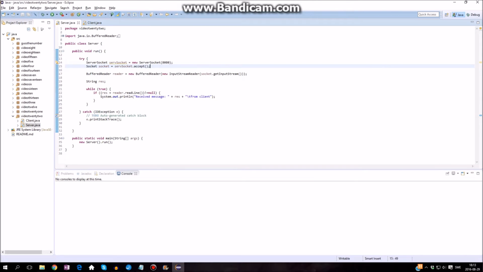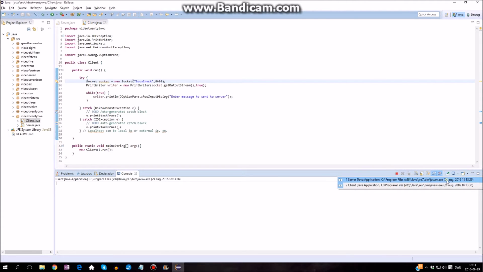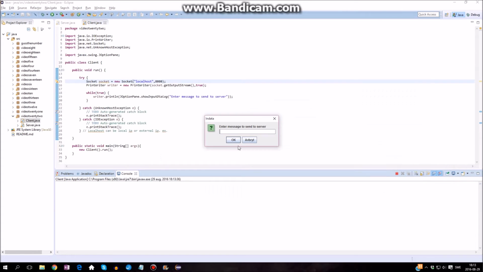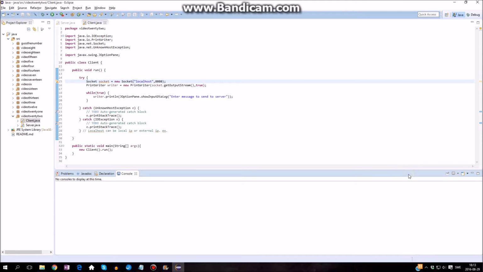So let's go ahead and run the server, and you can see below there that it says server, so we're running this class. And now let's run the client too, and a message pops up where we will enter the message. And you can see we can switch between the two different programs that are running at the moment. Let's send a message, hello server, and you can see that the server actually gets the message. As you see down there, it still says server, so we're still inside of that project. While this is pretty basic so far, we're going to create more advanced examples later on.